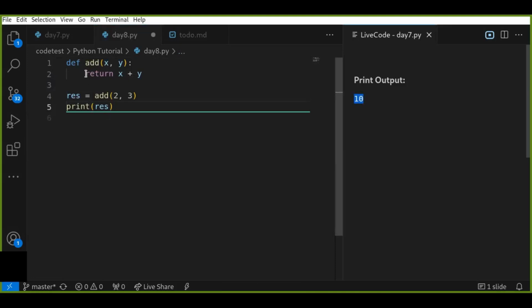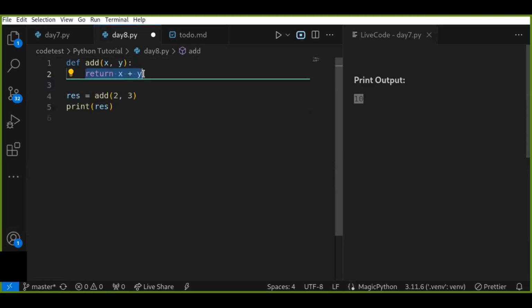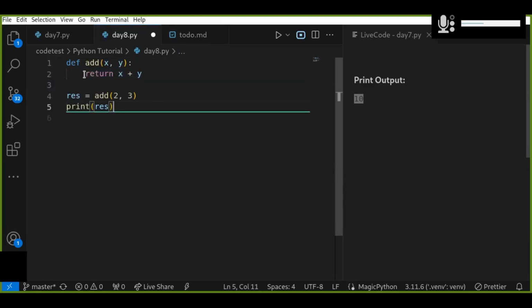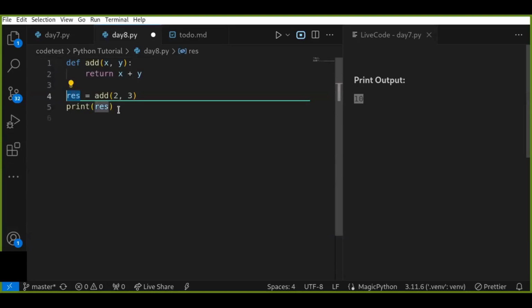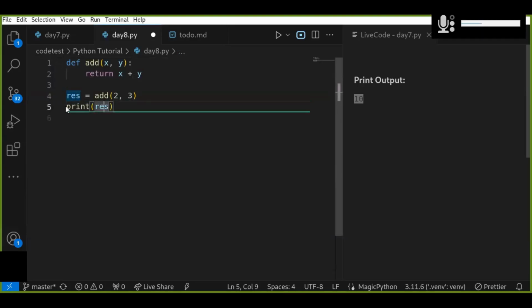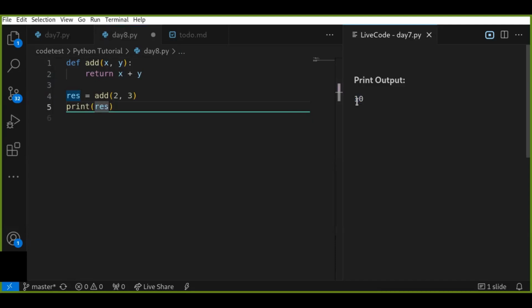But print and return statements have key differences. The return statement just returns the value of the function, and when you are calling the function, it's just going to store the result of the return statement in your variable like this, and when you are printing that result, you can see the output on the output device.